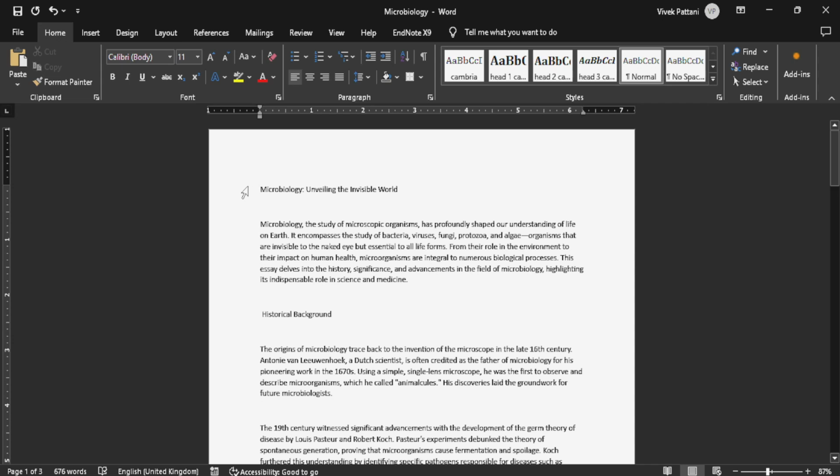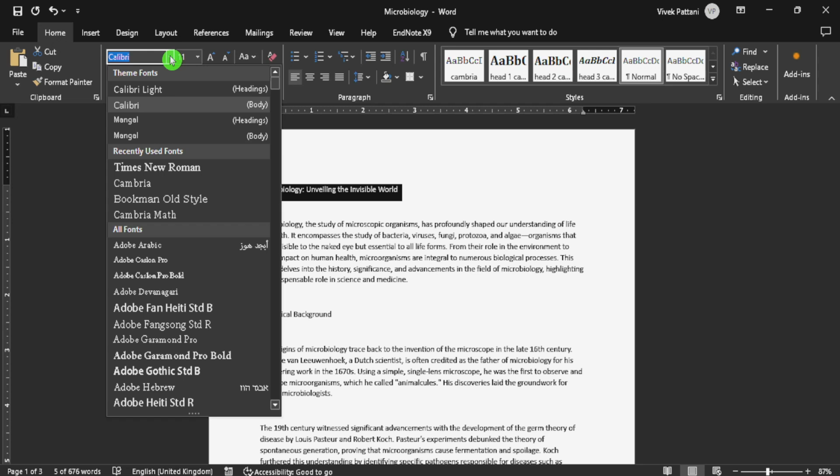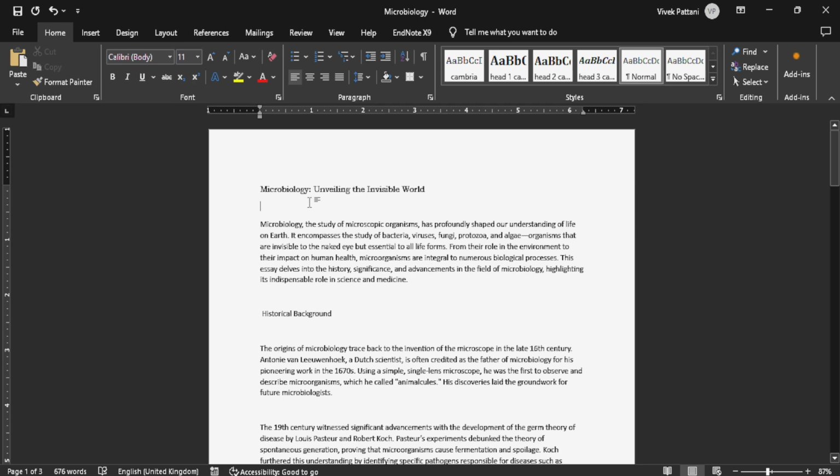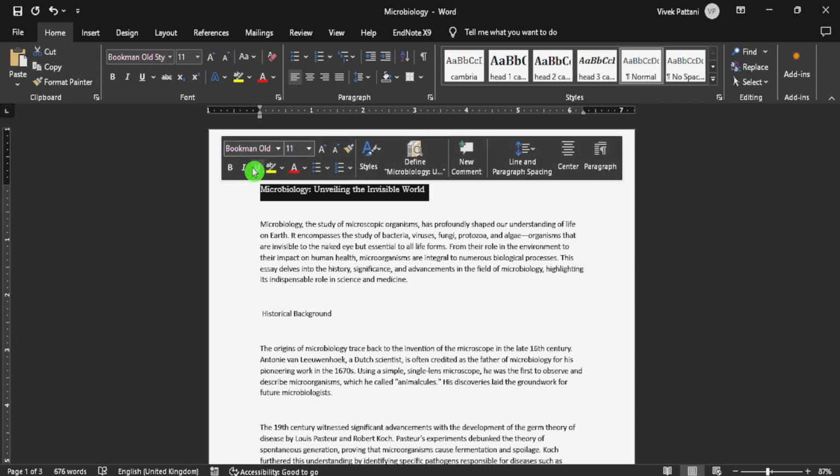Now I had shown you the use of paste function, how my document looks by using the different paste options. Now I will be using the font functions which are given here. In the font functions, first I'm going to change the font from, let's say, Calibri body to, let's say, Bookman old style. Now you can check the fonts which has changed. This one are Bookman old style fonts.